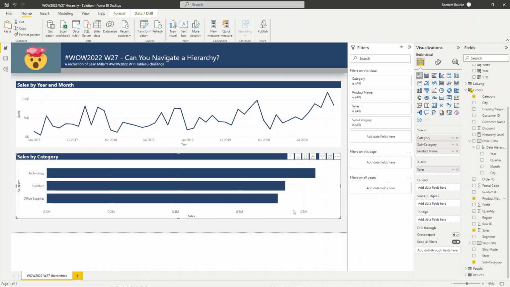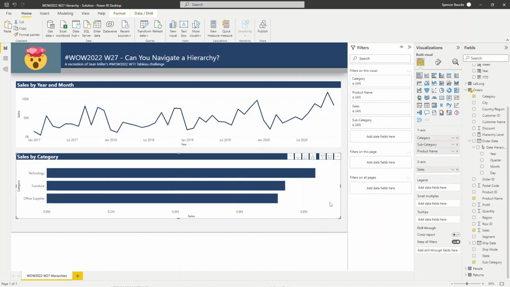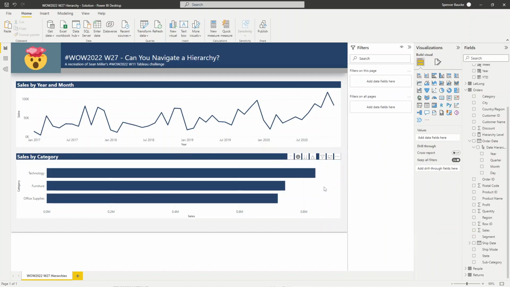So now what this enables you to do is you have a hierarchy. You can't see it yet because it's not showing here. We're still at the category level. So there's a couple ways we can do this. If you click on the visual, you'll see the items in the header. We can either expand all levels down one hierarchy, we can expand to the next level hierarchy, or we can turn on the drill down with a click, which is pretty cool.